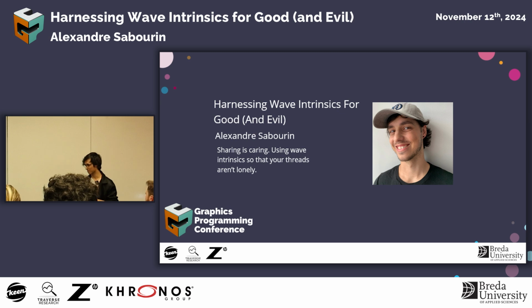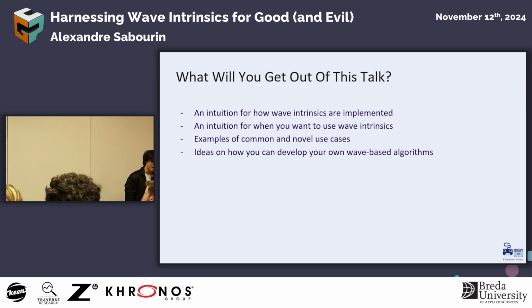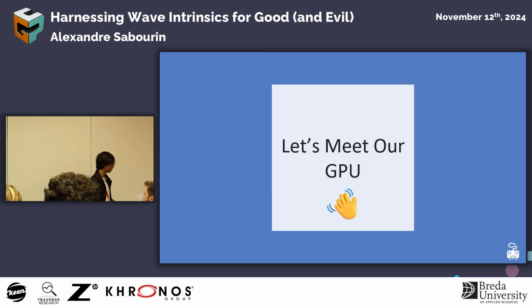I think wave intrinsics are a really neat way to share across your threads in a wave on your GPU, and I just think they can enable some really interesting and powerful algorithms. So out of this talk, I'm hoping you're going to gain an intuition for how wave intrinsics are implemented, as well as when you want to use them. To do that, we're going to look at a common and a novel use case for wave intrinsics that hopefully will give you some inspiration for creating your own algorithms.